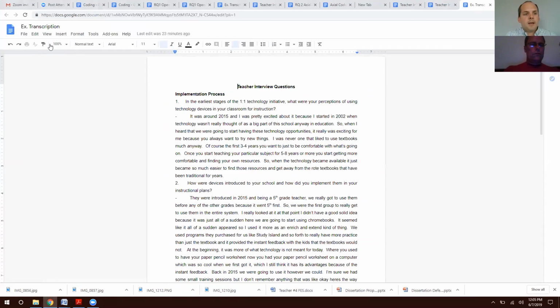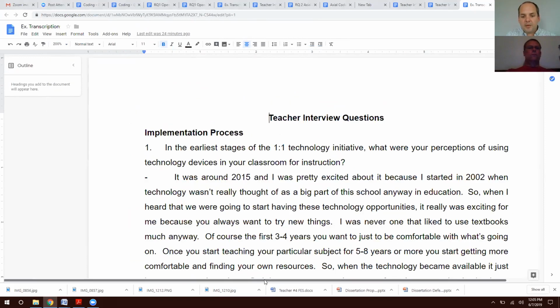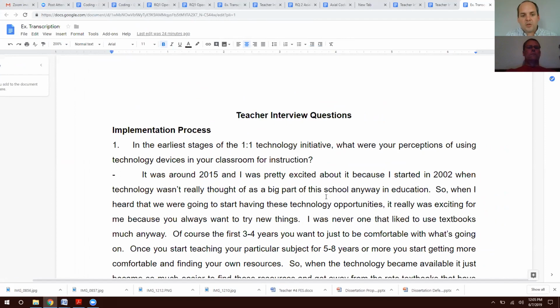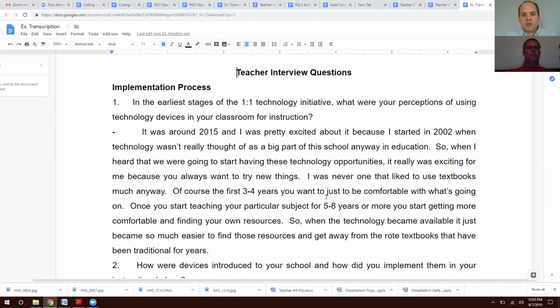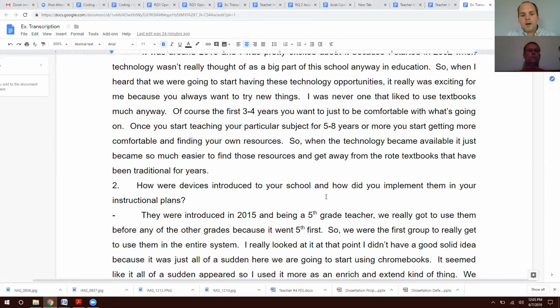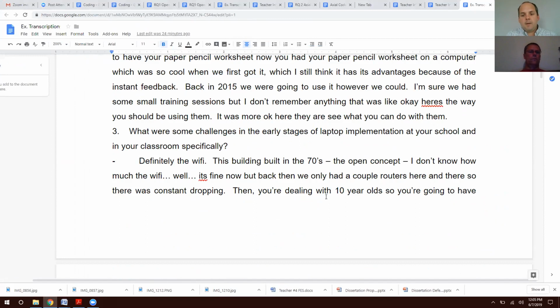But it's quite an extensive document. And so you've got to go into the process with a plan in order to allow the data to speak to you. As you can see, this was my first question. It's not important to really understand the question as much as just seeing the amount of information that you're going to have to analyze and allow to kind of speak to you, is the way I look at it.